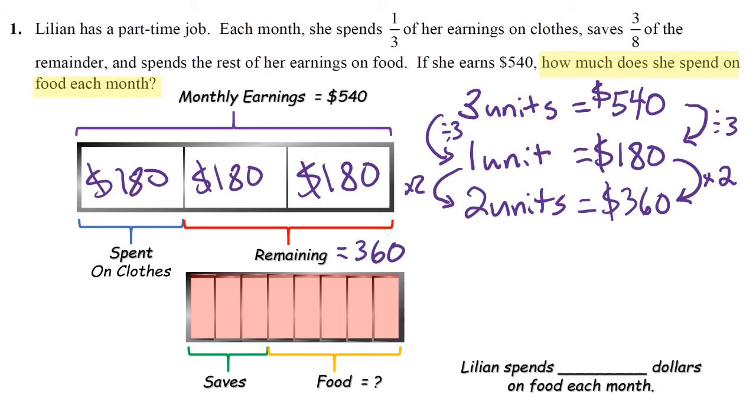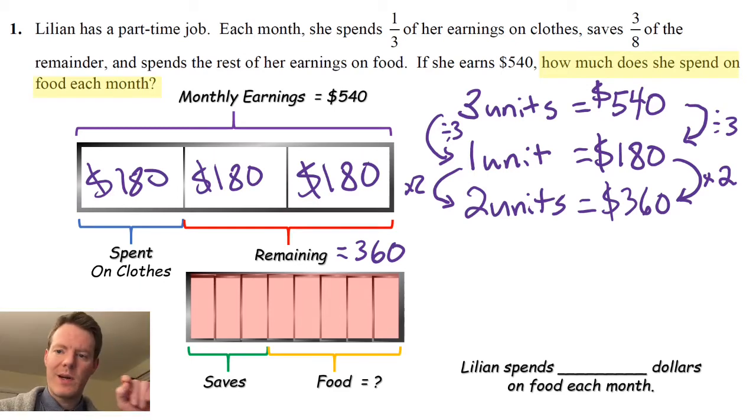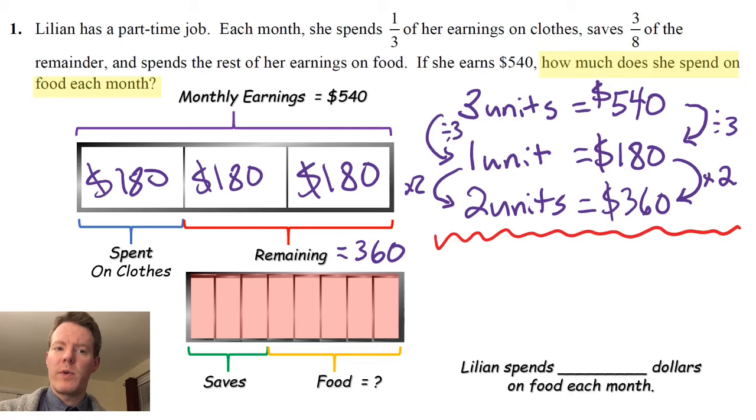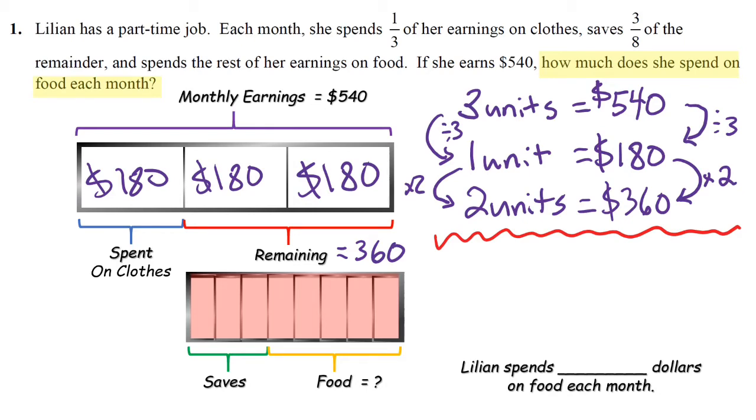I'm getting closer to figuring out how much the food is worth. Now here's where it gets weird, and this is one of the reasons that I am not a fan of this strategy for solving this type of problem. You have to start over with your unit statements because these units down here are different types of units. They're a different size. So if you look, there's 8 there. So I would start with there's 8 little units worth $360. The 2 big units at the top were worth $360, but these units are smaller, and since the remainder is 8 of them, I would say 8 little units is worth $360.